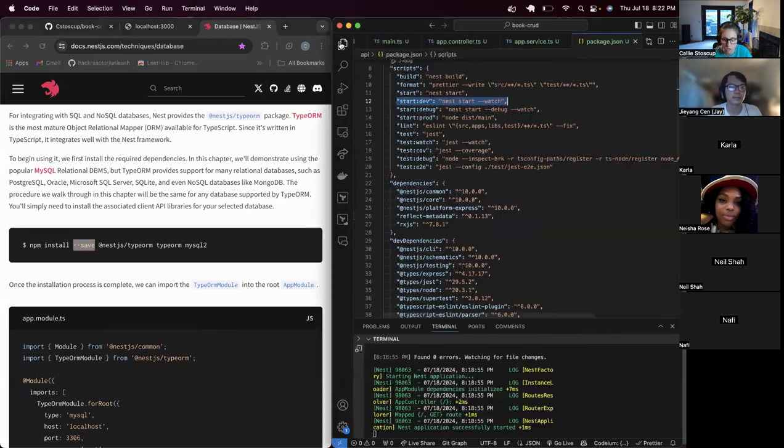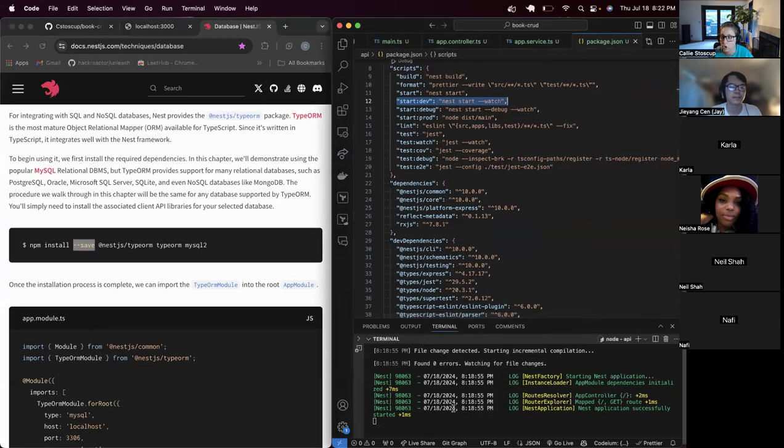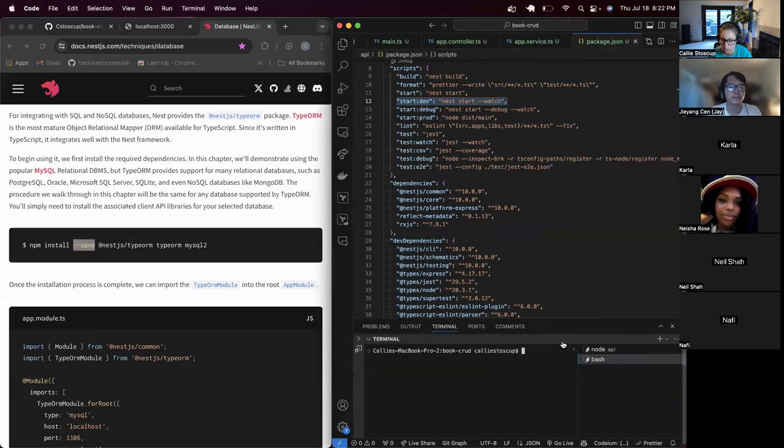So when I am installing something new, I don't typically turn off my API. I typically add a new terminal, and then I run the commands there. So you would still need to cd into your API folder because we're going to be installing this for your API. But then from there, you can just copy this. I'm going to leave out the mysql2 because we aren't installing mysql2, but we are installing Postgres, which is pg. Okay.